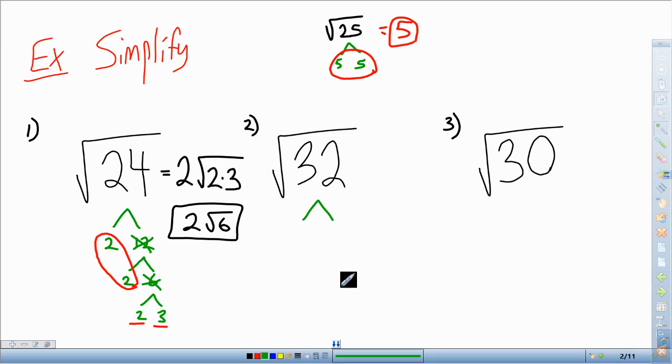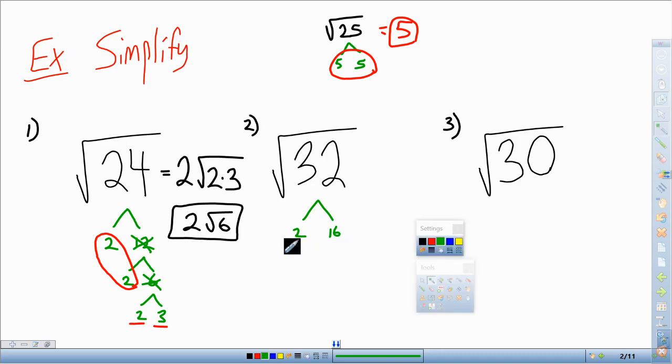First thing I'm thinking is, two numbers that multiply to get 32. Again, there are options. The first one that comes to my mind is 2 times 16. Often when it's even, I think, I know I can take half of that. Half of 32 is 16. That's what I often do if I have an even number. But there are other options. You could have done 4 times 8, or there are others.